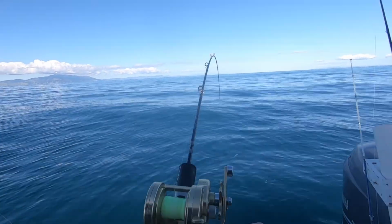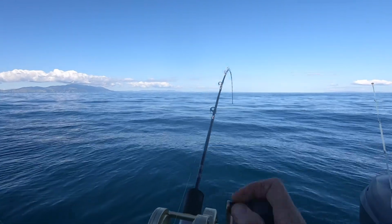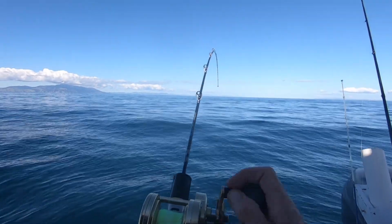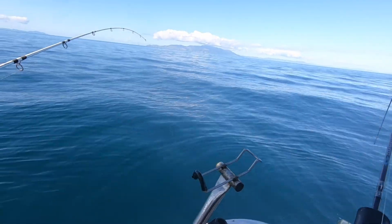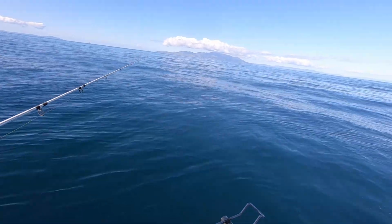Surprising, you can catch a fish that turns up can be quite big and just doesn't feel like it at all. This is a good fish. He's got that real big head pull. That's the right rod to catch this guy. Oopsie, I've got another one over there too. That rod is tinkering away. It's going to go in a minute.